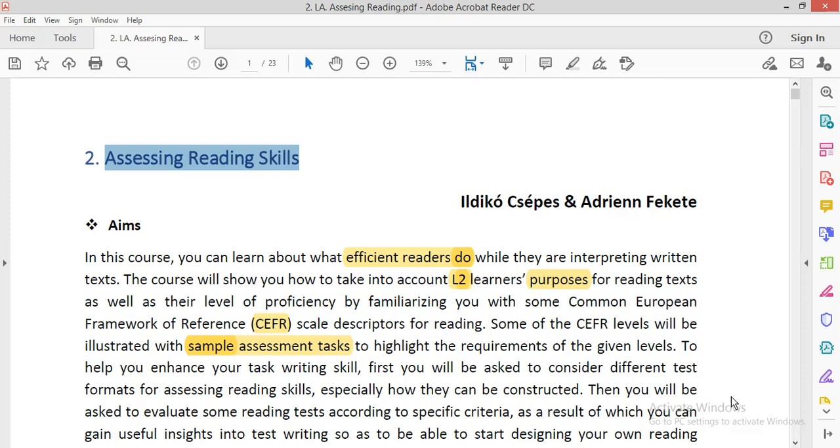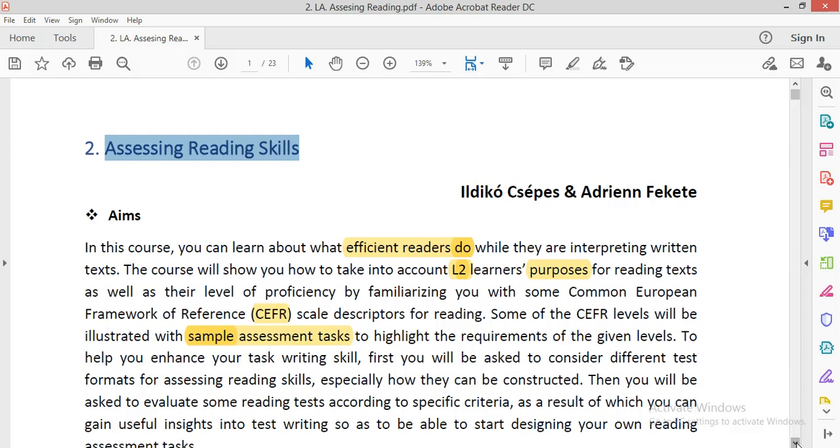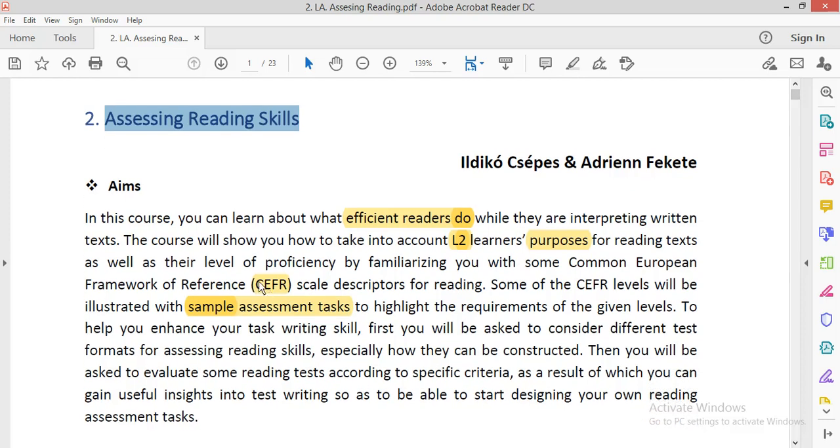And in this book, the references are taken from CEFR. What is it? It is the Common European Framework of References. The references come from the European framework. So in here we are provided with some kinds of reading text, and we have to decide what kind of reading text that is, and what level it belongs to.